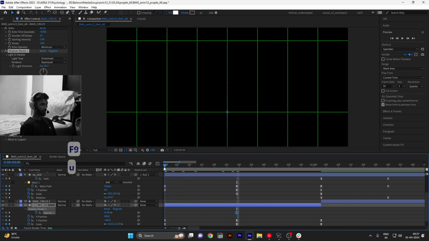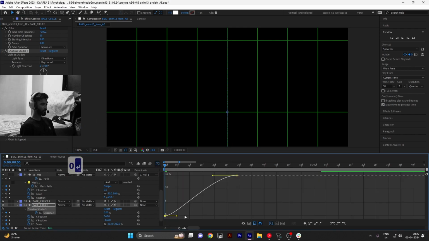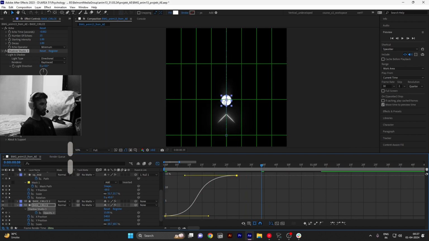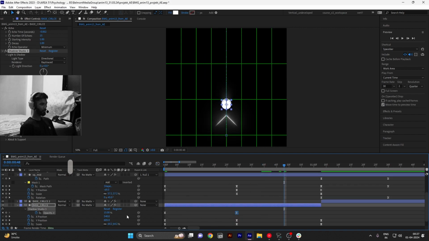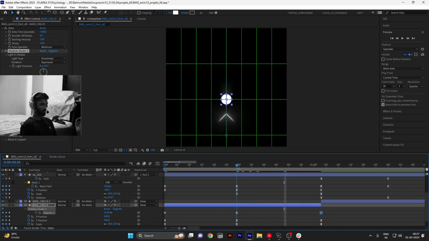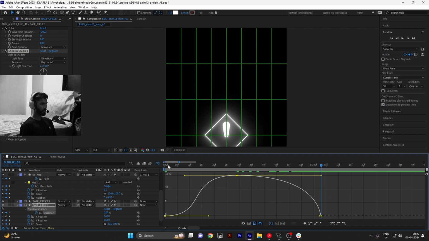What I'm doing right now is adding keyframes to the opacity of these two layers so that it will be like this. It looks good. And I'll make it 0, and this will be an exponential slow curve, so to speak. It starts slow in the beginning and it ends fast at its end.